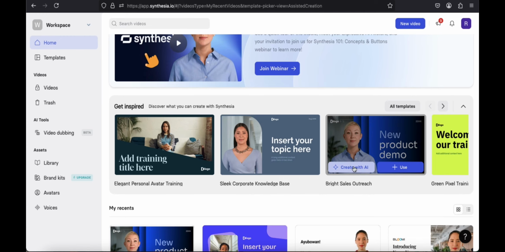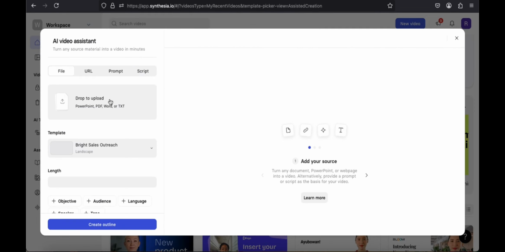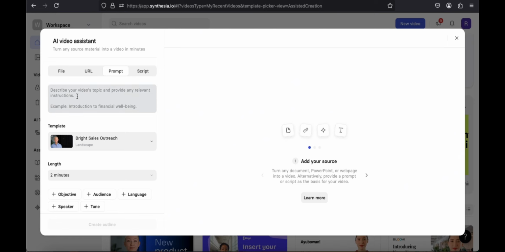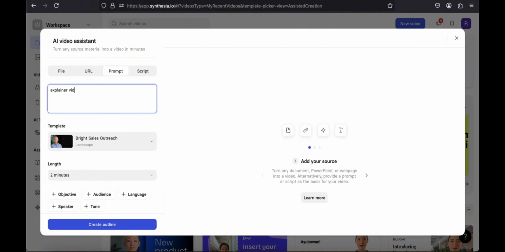Then I'm going to use the option to create with AI, because I can then provide a prompt, or I can give my own script, or I can provide a URL, or I can even upload a PowerPoint presentation that I have, which is so convenient. So I'm going ahead with the prompt option, and the prompt I'm going to give it is to create and explain a video on how to connect the Raspberry Pi with the RTL2832 satellite dongle and get the satellite connection. Now this was a project that I have done previously, and one part of that is already shared on my YouTube channel.